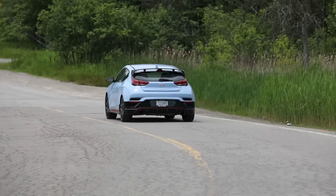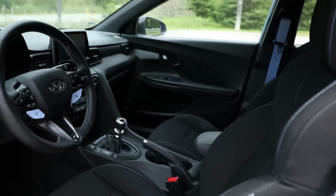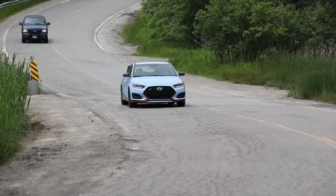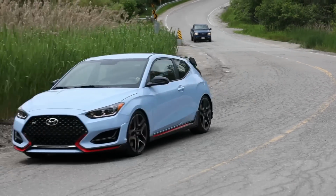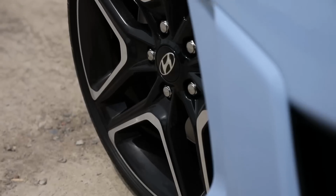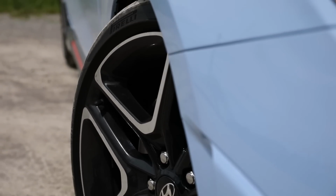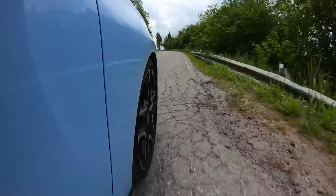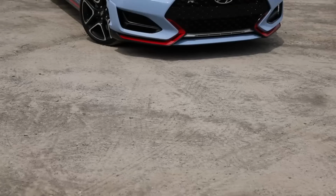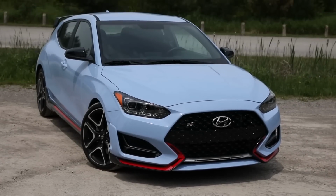The one thing you'll notice, especially compared to the Civic Type R, is that there's a bit more drama in the Veloster. You have more engine noise, you have a better sounding exhaust. But the Veloster N isn't really about going fast in a straight line. It also handles well despite its front-wheel drive architecture. Cornering is very flat. The steering has excellent weight, excellent feedback, even in normal mode. Of course, if you flip it into sport or N mode, there's a bit more weight, but it isn't overly heavy. The hard work paid off. Poaching Albert Biermann paid off.